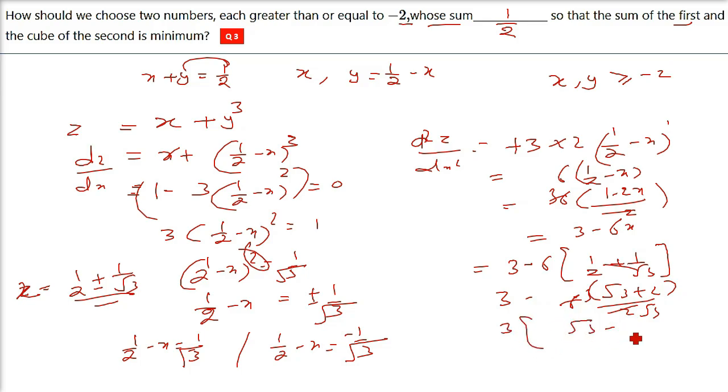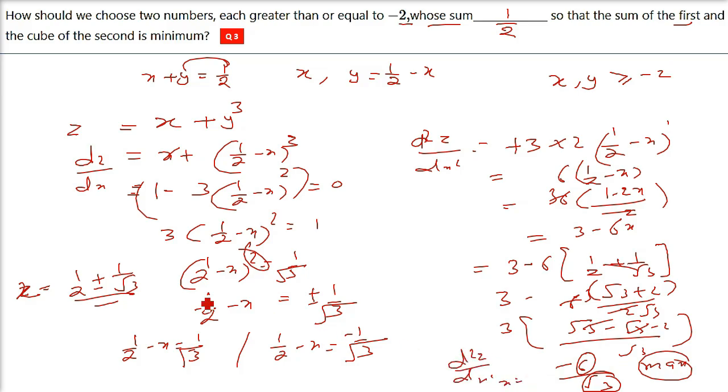If it is coming as the positive value when we place half plus 1 by root 3, we're going to ignore half minus 1 by root 3 straight away. This is the value negative. And since negative value and positive value, see, negative value will give you what? It means that it will be maximum. But positive value will give you the minimum. I hope you have the difference here. So please remember, in this half, I'm not saying what you have to put. I'm just saying half plus 1 by root 3 and half minus 1 by root 3.